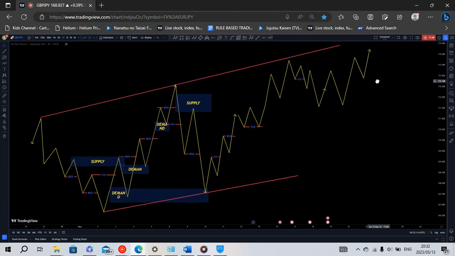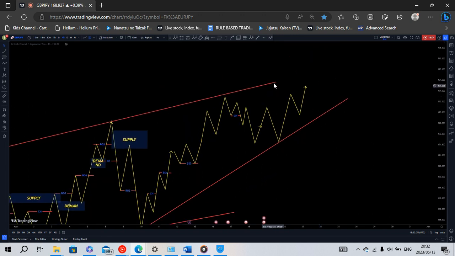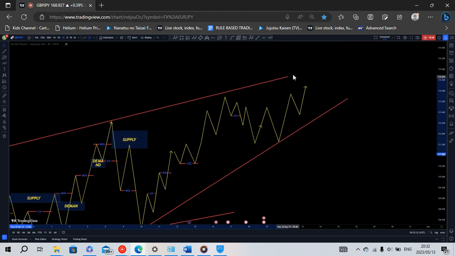So this is the market structure you can have. You can also subtend this low here. You see this low here. You can subtend it to that thing so that you can have another trade. It's another trade.